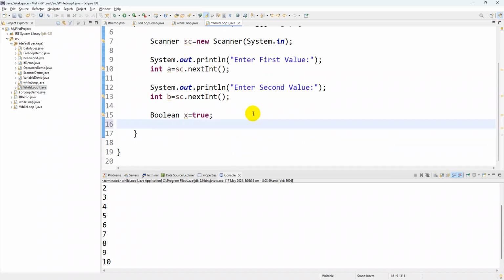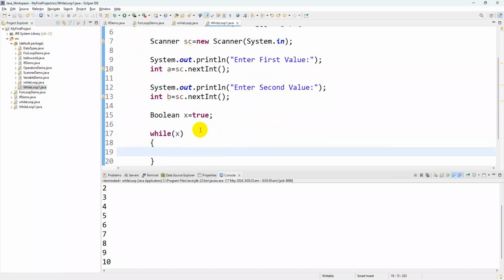What I am going to do here is while x, that means till the time x equals true. In short form I am writing x, that means while x is true, that loop is going to be iterated. Whenever the x condition becomes false, you will come out of the loop. Till the time x value is true, the loop is going to be iterated continuously.